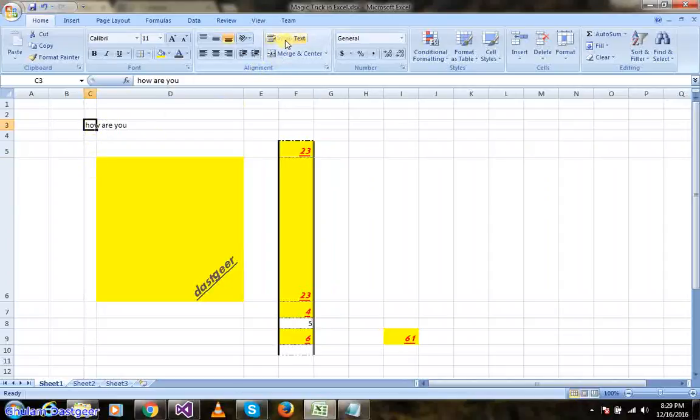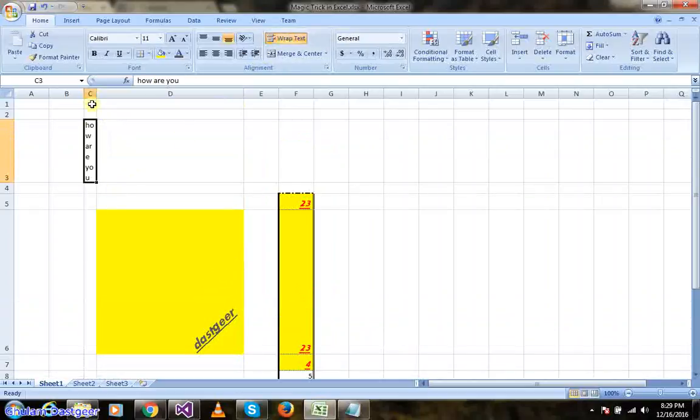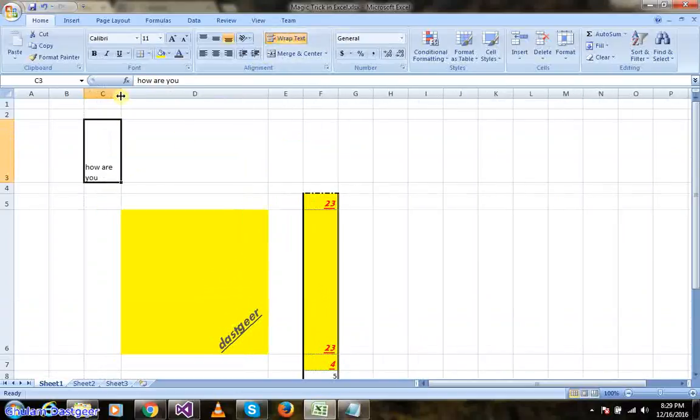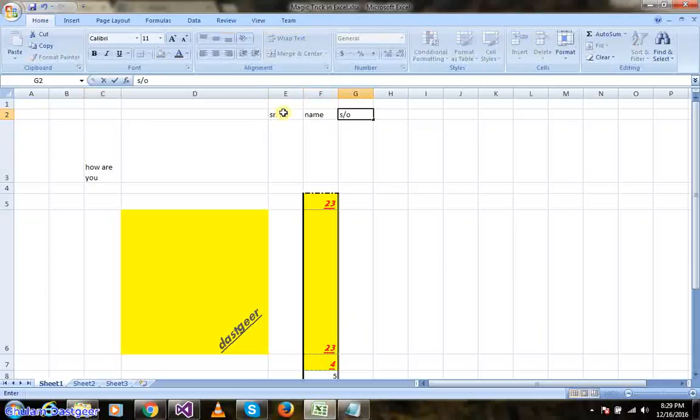And what is merge and center? Mostly when we use headings like serial number, name, son of, and address. Now I give another heading like customer information.